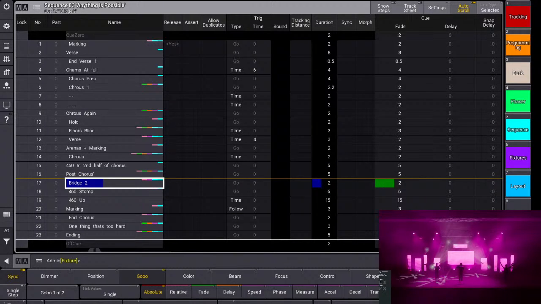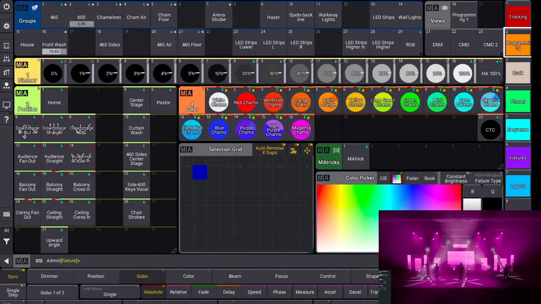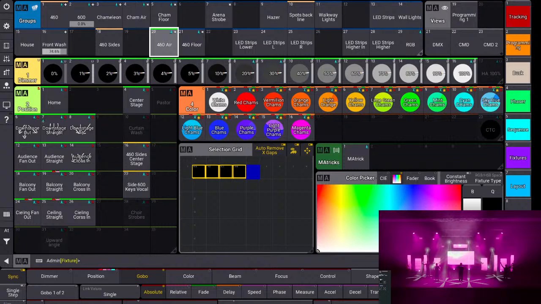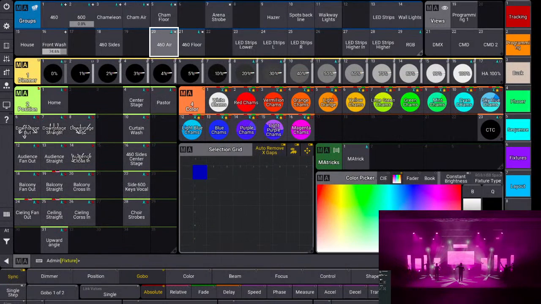Bridge 2. So what I need to do is store the position data. Stomp these. And store that into Q16. So now if I go back, what's going on with that?